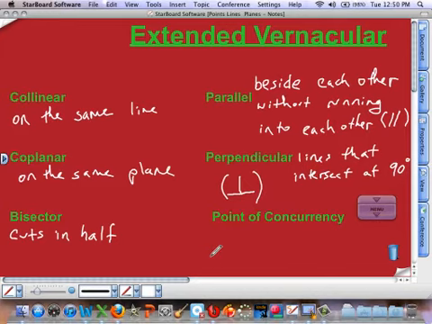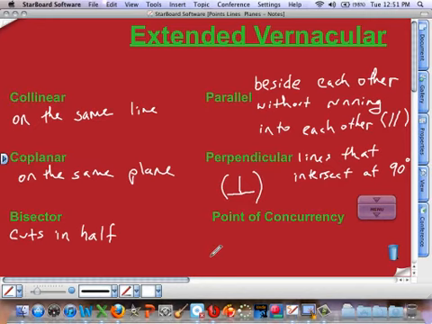Point of concurrency. What is that? What does it mean? What can you guys tell me from that? Come on, second warning. Sarah. The point where three or more lines intersect. 3 or more lines. Do we have to have 3 in order to have a point of concurrency? You have 4. We could definitely have 4. That'd be a little harder to get that point, but yes, we could have 4. Could you have 2? We need to have at least 2.